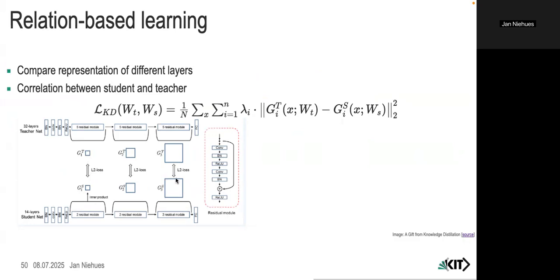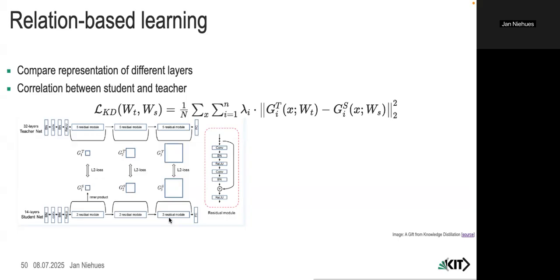Again, saying that the calculations that you do in these 5 layers, in the big model, should be somehow the same as, or should approximate, the calculations that you do in these two layers here. So again, it's telling the model not that the absolute values are the same, but that the transformation that you do in the 5 layers up there should be the same as the transformation that you do in the 2 down there.